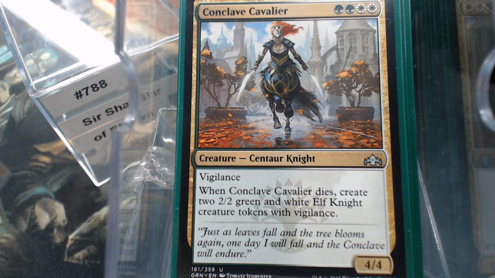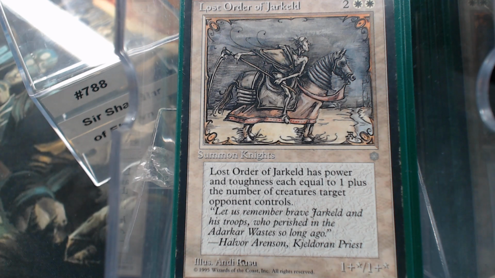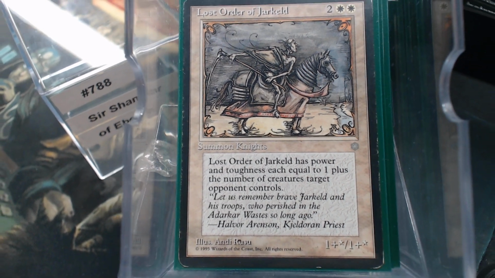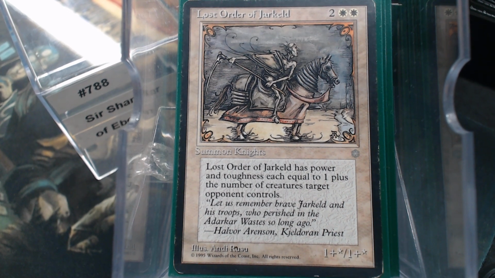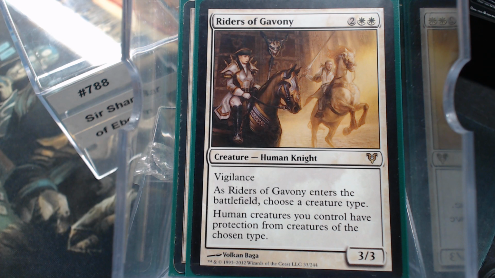Conclave Cavalier. Now, the Lost Order of Jarkfeld, there has been some wording change to clean that up. No, wrong one. Lost Order of Jarkfeld has toughness each equal to 1 plus the number of creatures target opponent controls. That's not the one I was... Did I already go through that? I guess I did. Riders of Gavany.